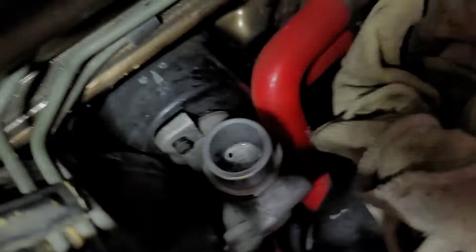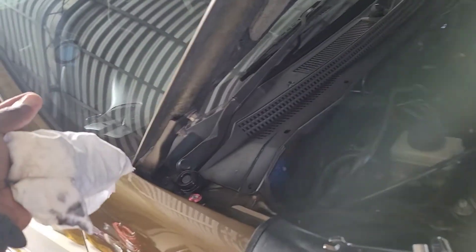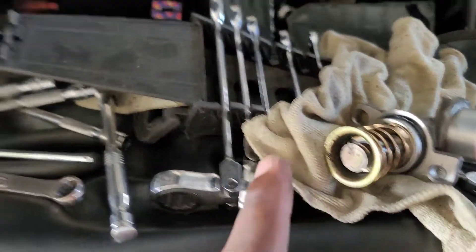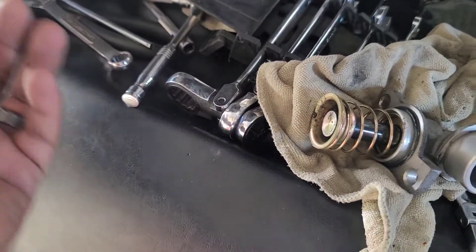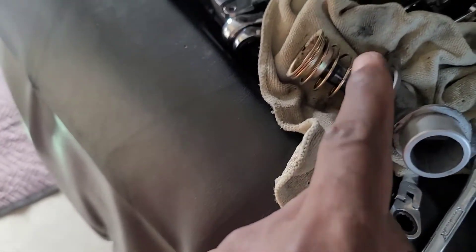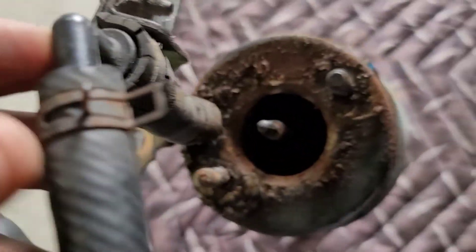This is the part where you pray that Nissan made it so you can get this out. Also - scratch that part about going inside the car to pull the pin out. Watch the video fully before you do that. When I pulled it out, I thought it broke because usually when you pull a master cylinder out, the piston and lever all come out together as a whole. But I have a spare and when I took it apart it came apart the same way, so it's not broken.